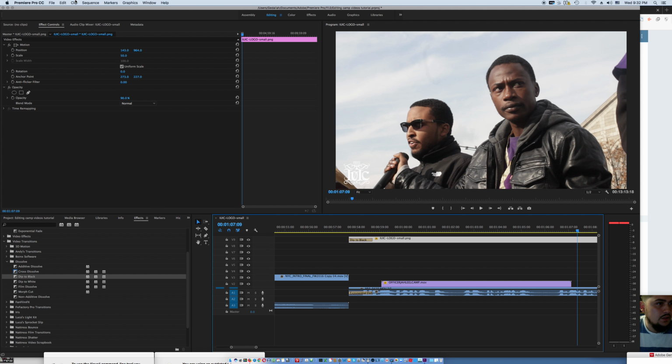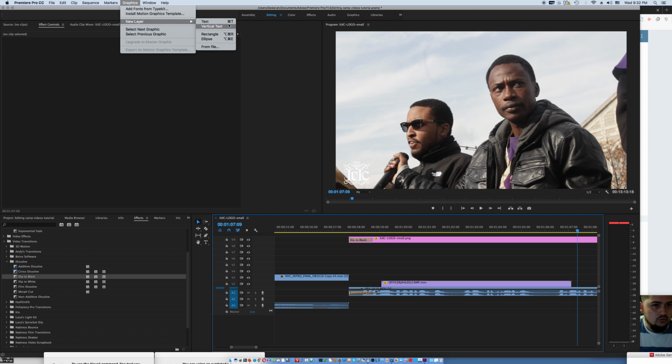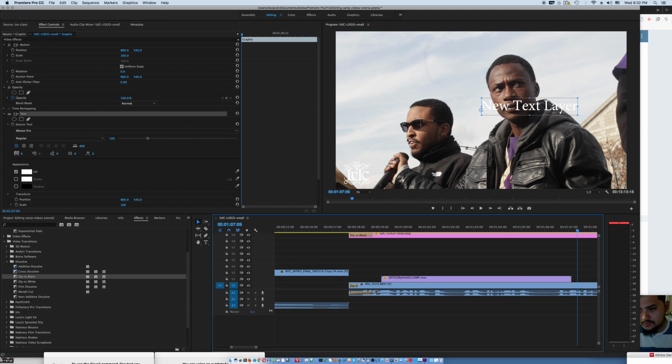Now, for example, I was saying before, some of you it'll say text or title. The new version says graphics. So I say graphics, new layer, text. Here I can drag it. The other ones will have a pop-up. It's the same deal.